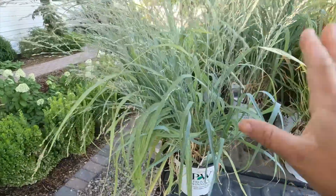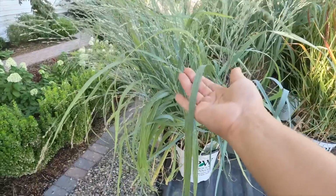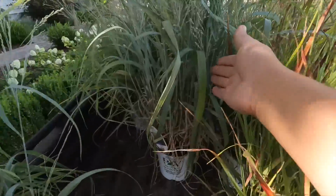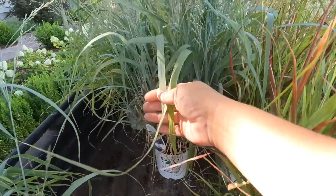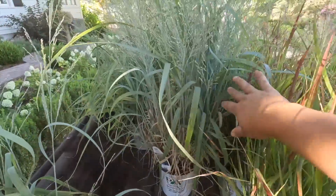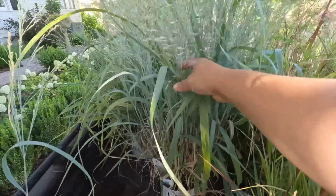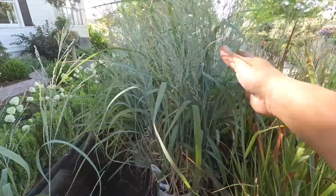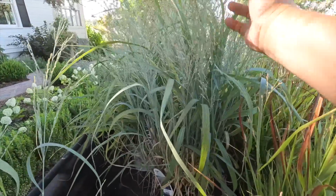The other couple of things that I love about this one is the width of the leaves. It's a bold grass. Look at that. It's just very striking. And I love the icy blue color that I feel like a lot of areas in the garden need. It kind of just breaks up the green a little bit, and I love that it's in the form of a grass, not necessarily a blue evergreen.